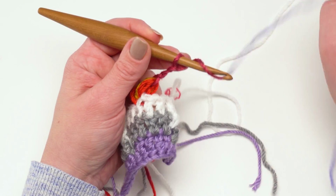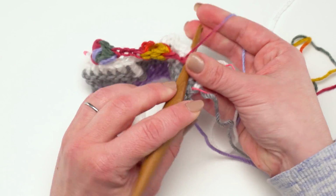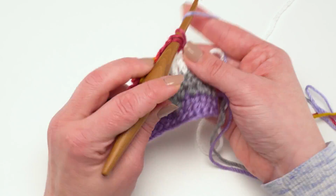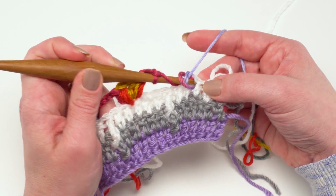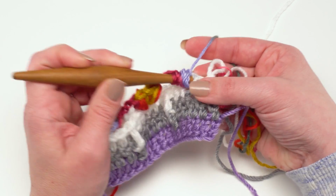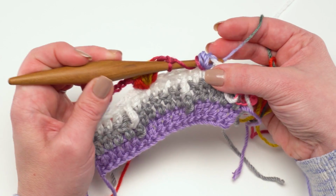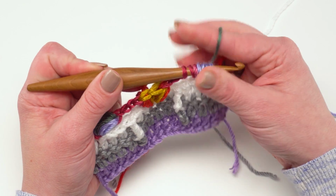So I explain this in the written pattern, but when you are making this pattern, your stitch count for every row will be the same as it was for your row 1, except for, of course, this heart row, because it's just a little different here. Otherwise, you've got the same number of stitches in every row as however many stitches you started your pattern with.